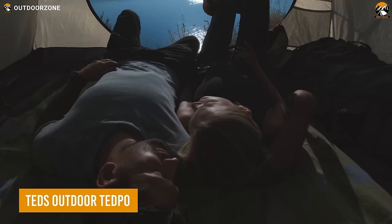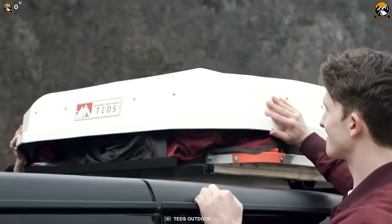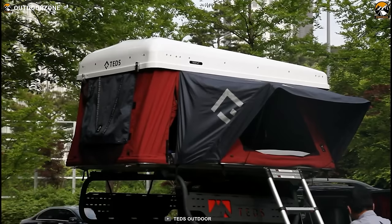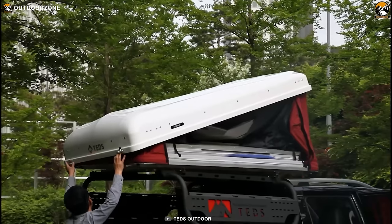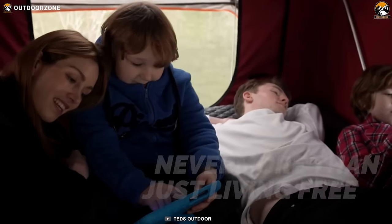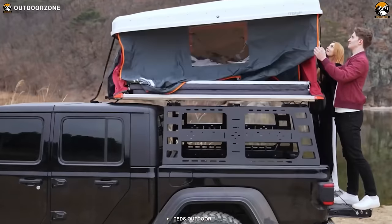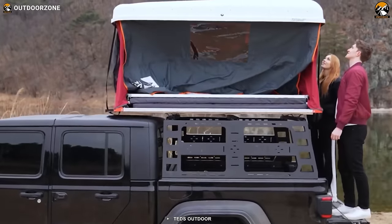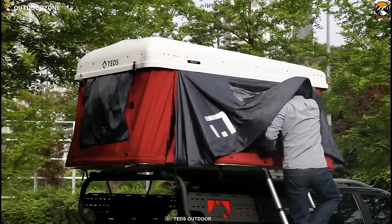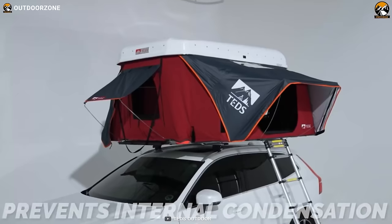First things first, a cozy sleeping place is all one will demand after a tiring ride on off-roads, and the Ted Pop from Ted's Outdoors makes that in no time. This tent may look like a rooftop cargo box, but in reality it pops up smoothly, creating a vast, comfortable living space. Its aerodynamic hardshell design makes it more practical, while its expandability lets users perfectly utilize the space. Top-notch insulation, spacious area for four people, and an easy deployment system make this a go-to choice for your next car camping journey.